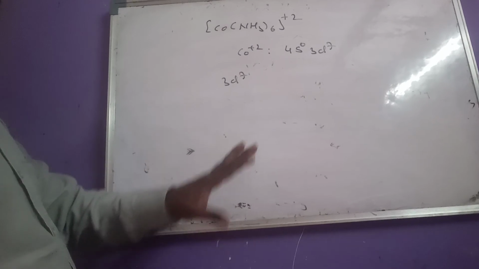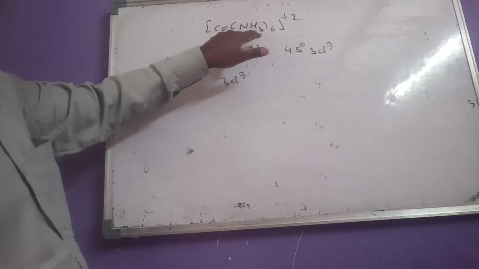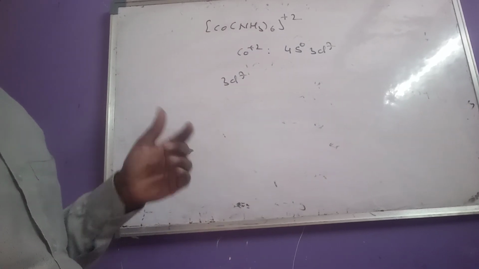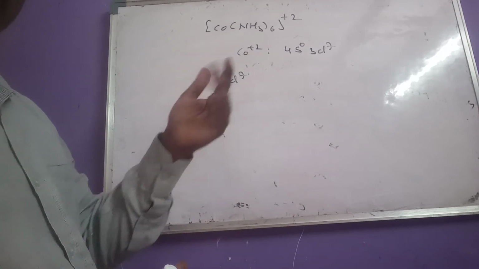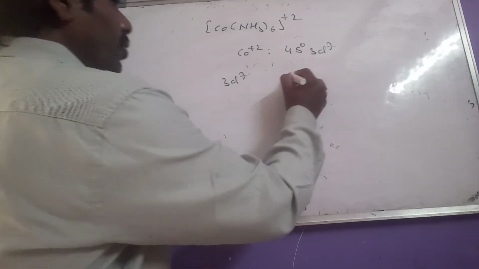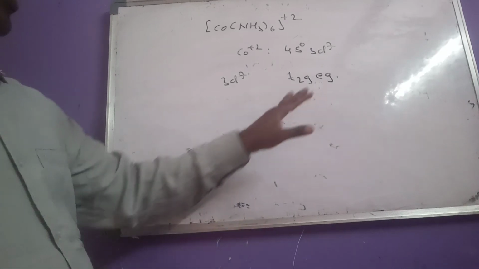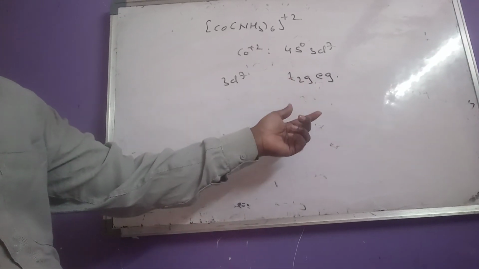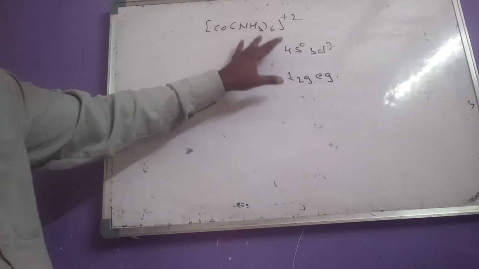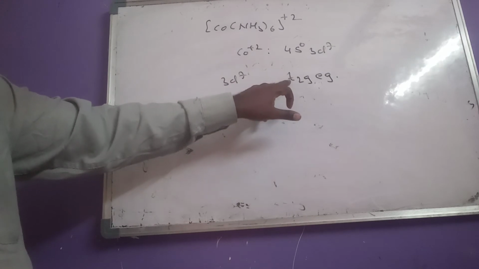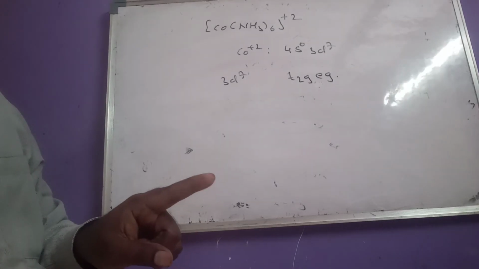First, we have to see whether it is tetrahedral or octahedral geometry. As 6 ligands are approached, it is octahedral. In octahedral geometry, electrons first enter the t2g, and then only enter the eg. So we have to arrange the t2g and eg. As it is an octahedral complex, the first electrons should enter t2g, then only they enter eg. That is the first clarity we have to get.